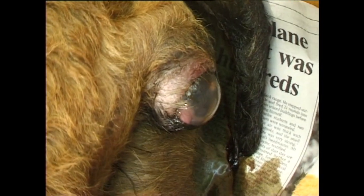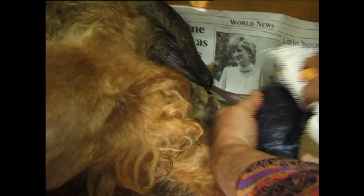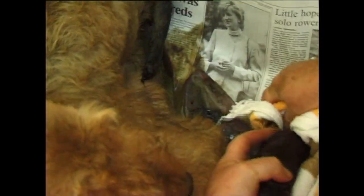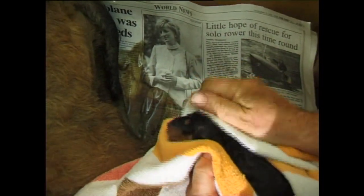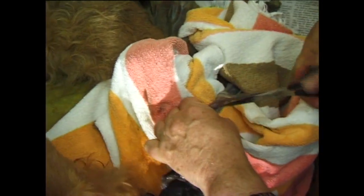Good girl. She is now straining again. Here comes puppy number 3. Complete with afterbirth. As before, I dry the puppy's nose first. Then I squeeze the umbilical cord, then cut it.